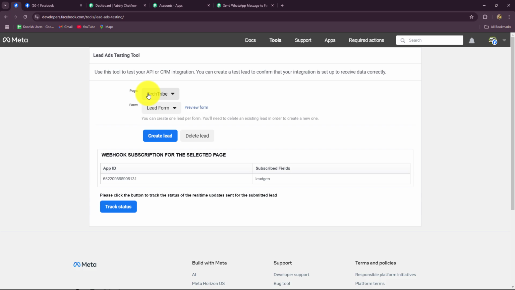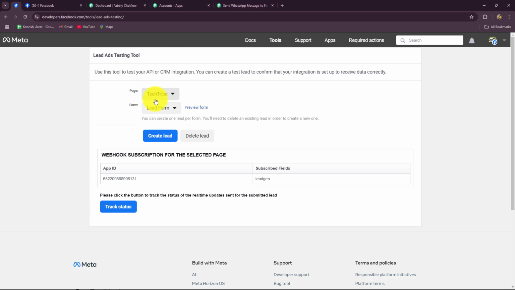Currently, I'm not running any live campaign. Therefore, here I could not send the response of a real lead towards Pabbly Connect. But in your case, once you will set up the connection when you will be running a live campaign, as soon as a new lead will be received through lead gen form submission in Facebook lead ads, you're going to receive the response of that real lead, the actual lead with all the actual details in Pabbly Connect.